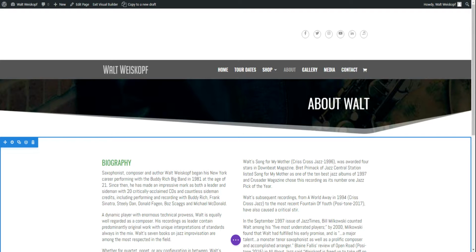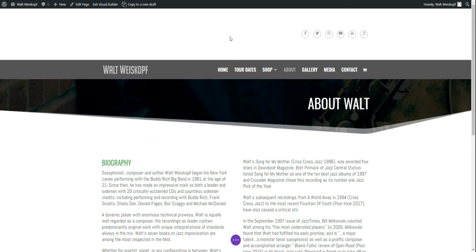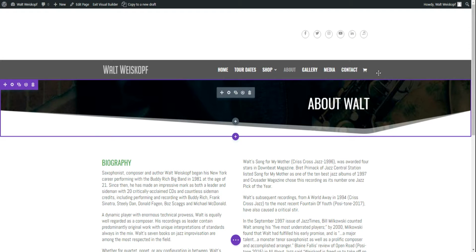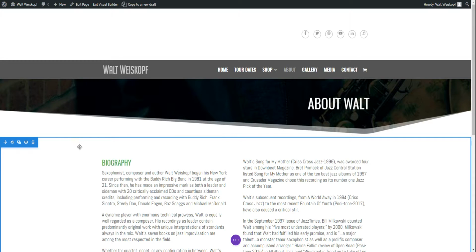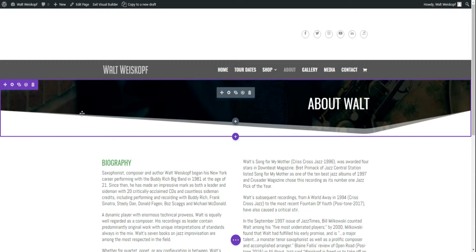Okay, so here we go. It looks weird, but don't worry about it. It's just trying to load, so it looks a bit funky on this back end. As we move the mouse around, you're going to see different colors popping up. The site is built in sort of stacked blocks, so it's saying this entire block in purple is that header.